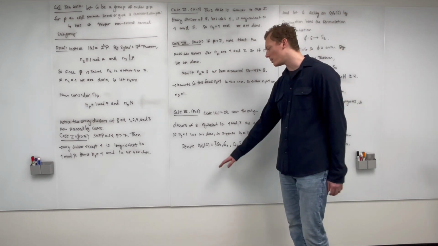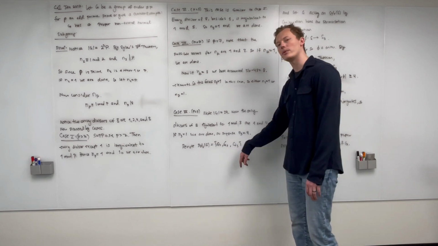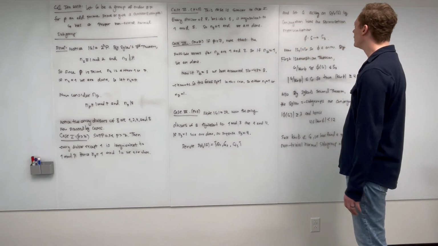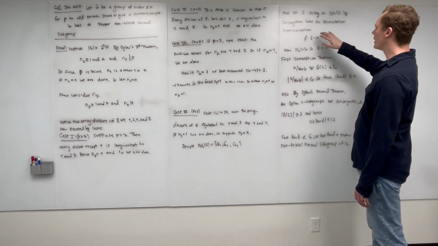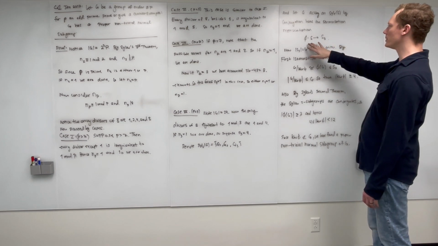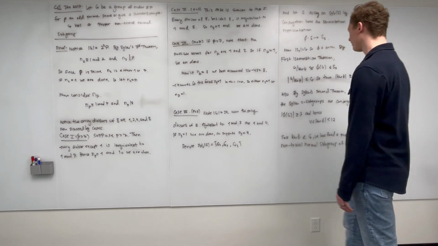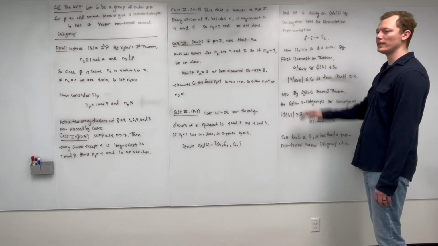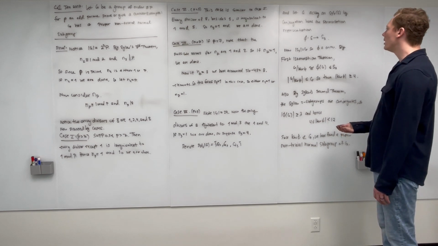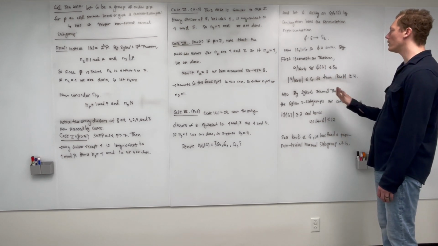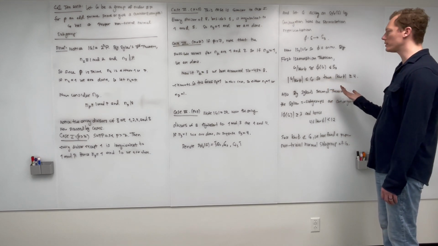We're going to denote the three Sylow 2 subgroups of G as Q1, Q2, and Q3. Now we're going to let G act on the Sylow 2 subgroups by conjugation, and let this have permutation representation phi from G into S3, because we have 3 Sylow 2 subgroups. The size of S3 is 6. By the first isomorphism theorem, we know that G mod the kernel is isomorphic to the image of phi, which is a subgroup of S3.